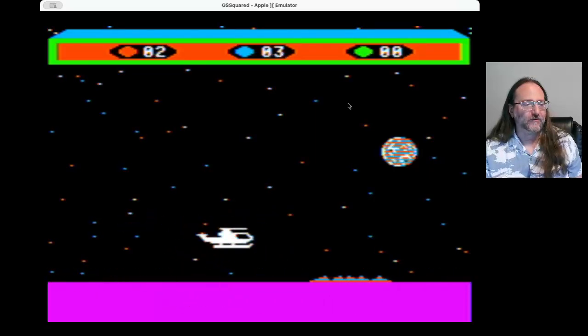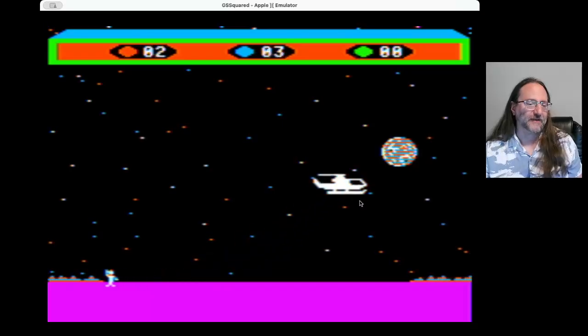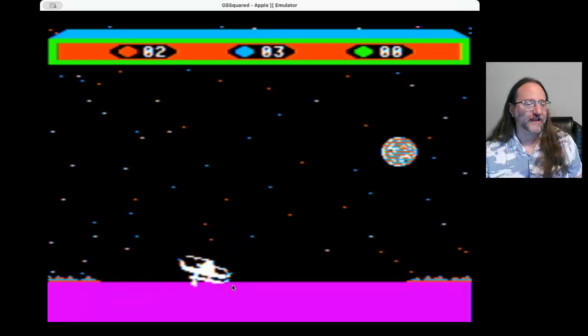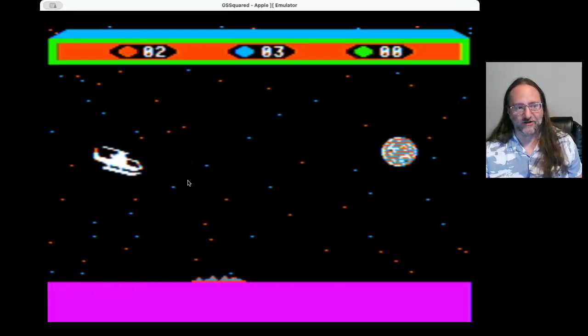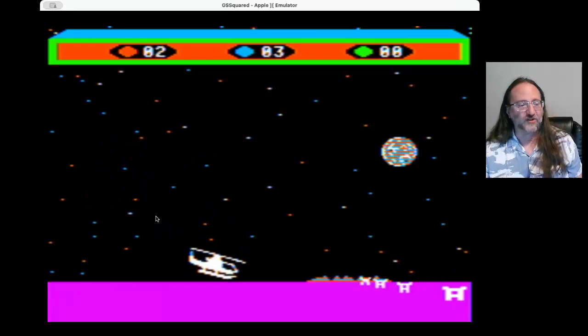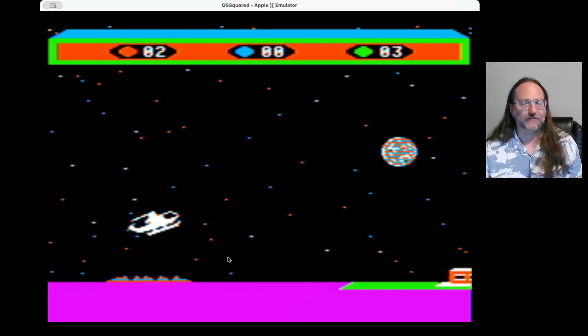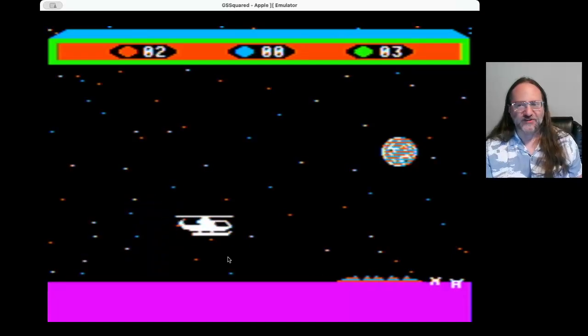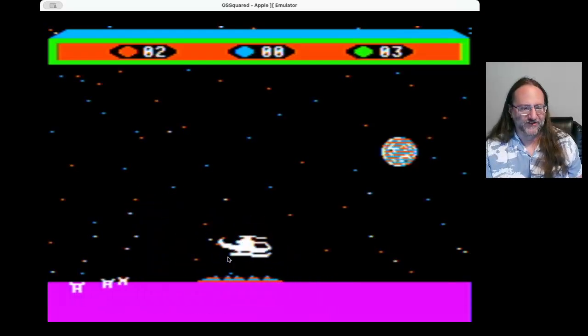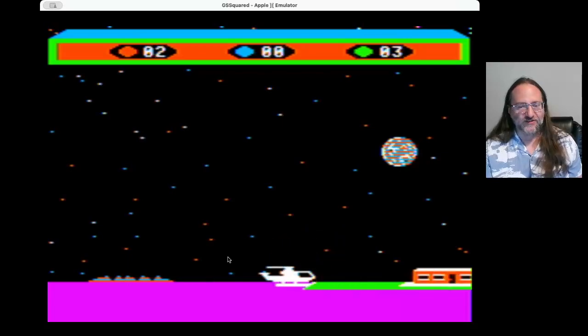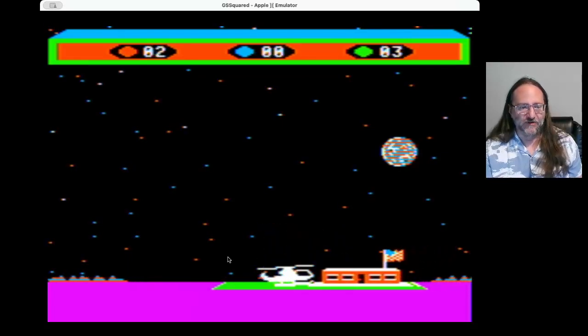So you can see here, when I turn, the helicopter's got these really thin lines, and at certain angles they turn funky colors, because a single pixel on the Apple II surrounded by black is a color. That's just how it is. To get white, you have to have two pixels next to each other. Some of you know this, some of you don't, but this is all fallout of how Woz created this stuff. This is just ones and zeros going out to a device that wasn't built for ones and zeros. It's just incredible. Anyway, there's that.